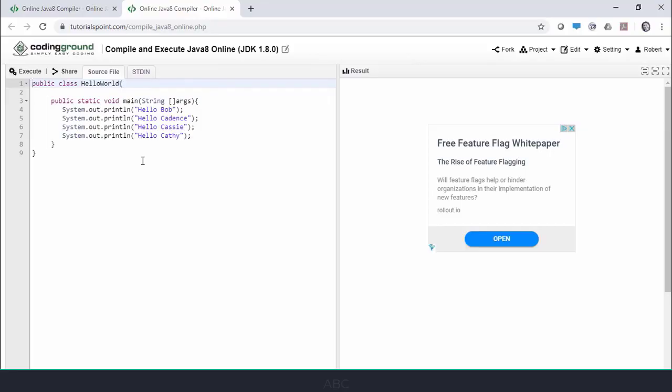So anyway, what do you do now? Bob, this is great. What do I do? Well, now you can execute. So I'm just going to navigate to where it says execute.